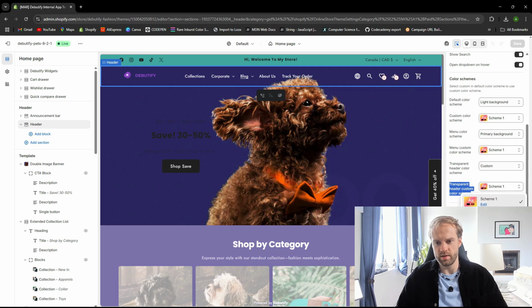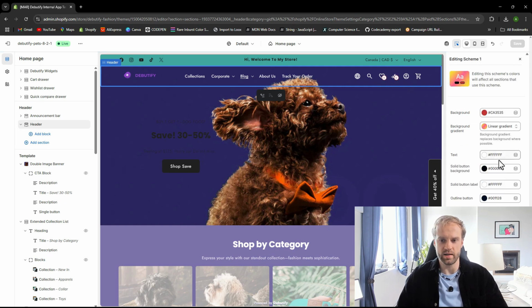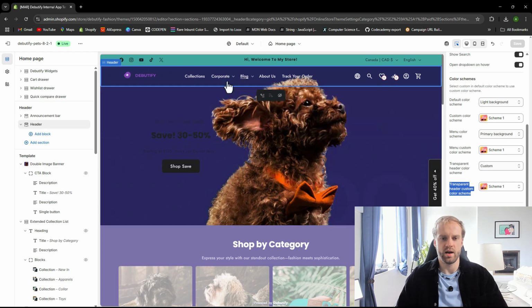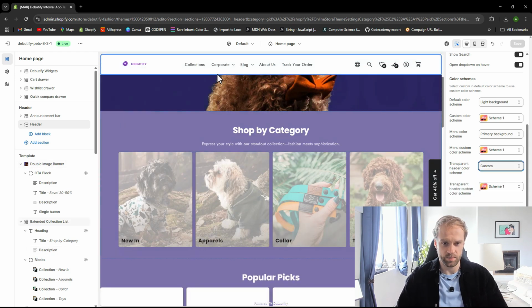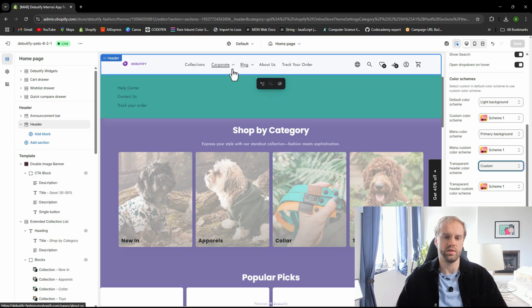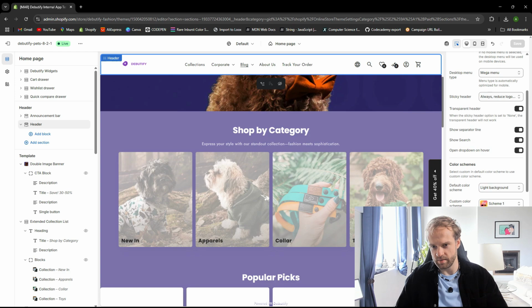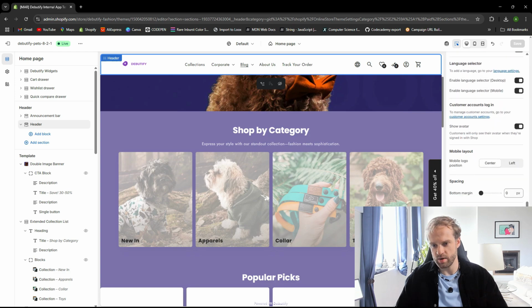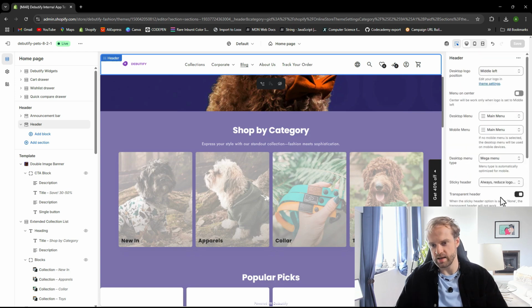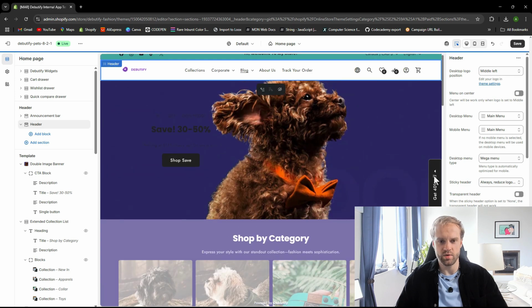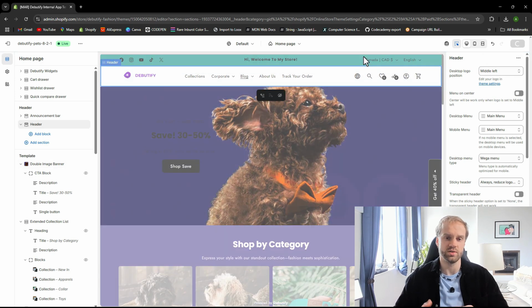We're gonna click on the edit, and here I selected for text to be white, guys, okay? Because now for transparent header, the text is white, and if I scroll down, it's gonna use a separate color scheme or the primary color scheme for the solid header, guys, okay? So you can really customize it to the high level degree, guys, and this is how you can do it, guys, okay? In my case, I'm not gonna use transparent header anymore, guys. I just wanted to show you that as a demo, guys, okay? So now you know how to enable it and how to change the color schemes, okay? Awesome, guys. So let's move on to the next one.